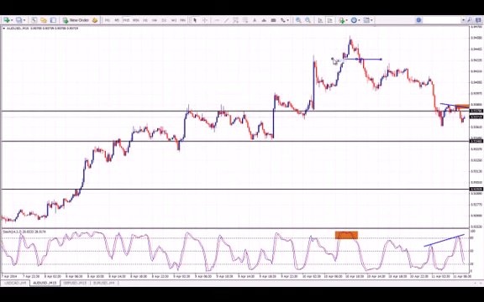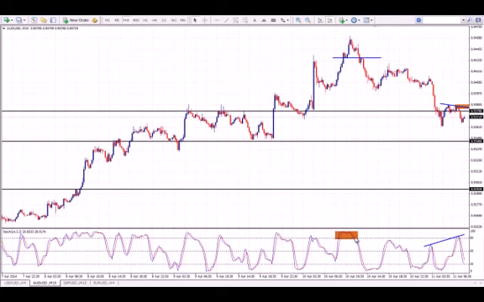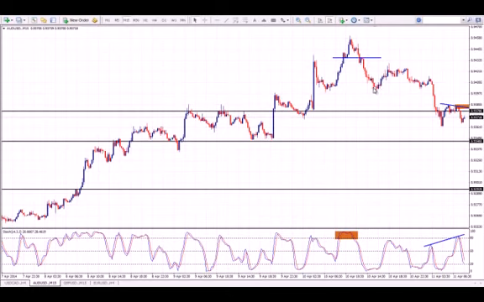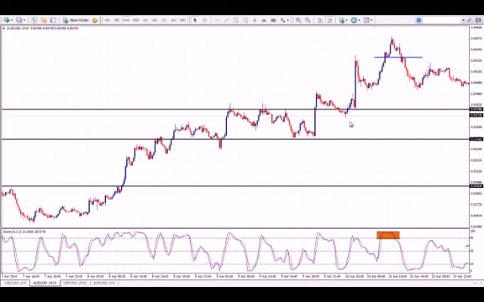and then we break with the up structure. Breaking with the up structure means that we take out the last low. When we take out the last low, retest the same level as resistance, and then break to the downside, we have a signal. And of course, the stochastic oscillator breaks below the 80 level, we have a signal to buy puts on the Aussie US dollar 50-minute chart. And if we choose an hourly expiration option or a 2-hour, our option will have expired in the money. Okay, now let's continue because we have some cool setups to go through.